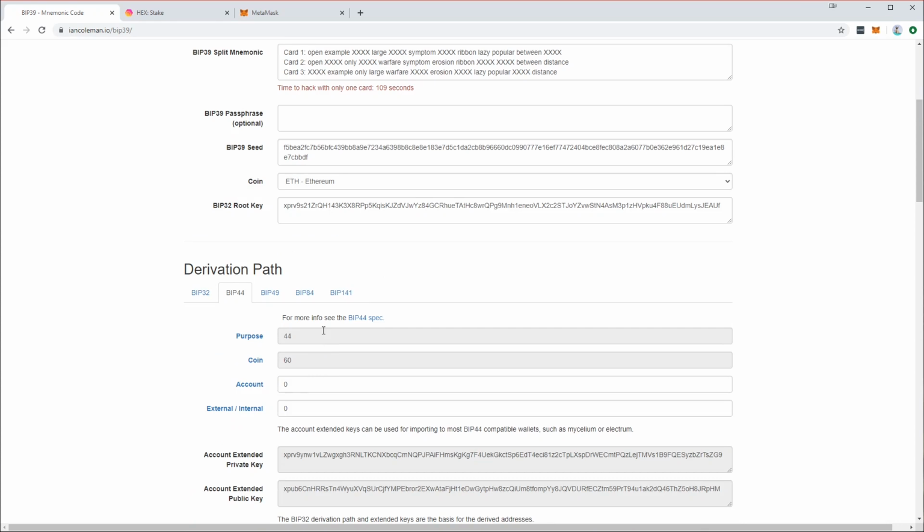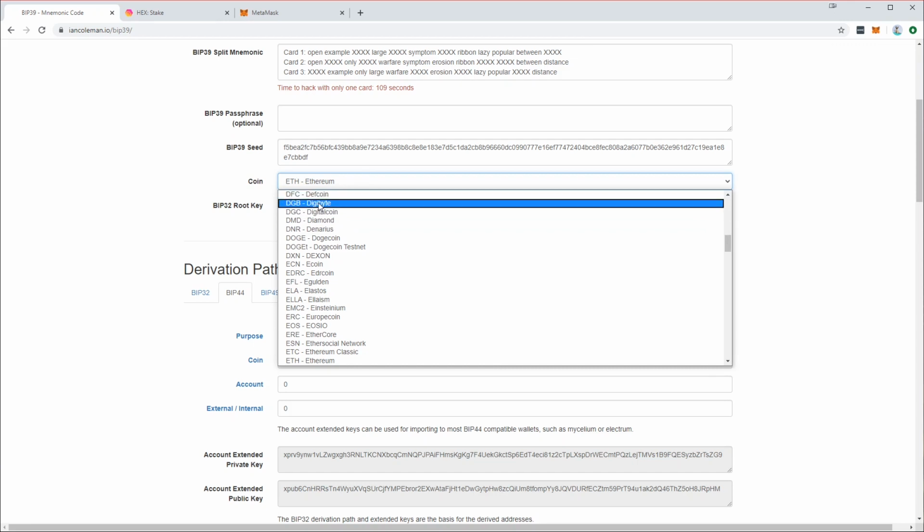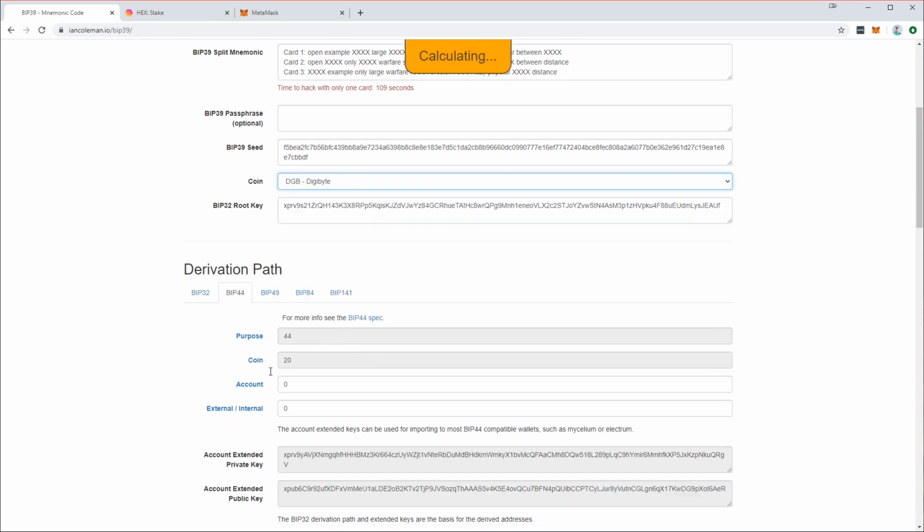So you've undoubtedly, when you've fired up something like MyEtherWallet, seen this derivation path but maybe don't know what it means, and you'll notice that for each coin there's a different path.